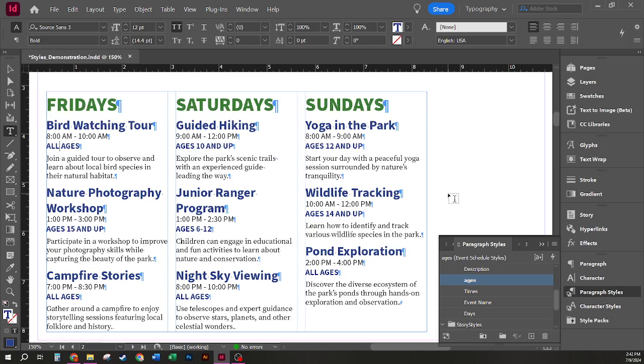This is one of the biggest benefits of using paragraph and character styles in InDesign, is that it makes it very efficient and easy to update stylings for text throughout larger documents. While looking at this example, it's fairly small on a single page. We only have a couple of items. It may seem like, oh, it's not a big deal, you could just manually format it. But think about how this applies in larger documents like newsletters, magazines, books, or creating and applying styles that can be used in multiple documents to maintain brand's consistency or formatting features that you want to use in multiple different documents.